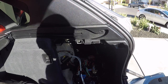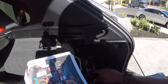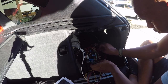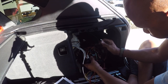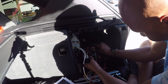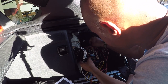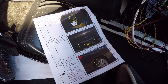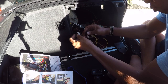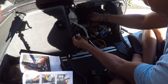Now back here, we have more wiring to do. This is where we're gonna expose the terminal. So look at it like this. Everything's complete. I can start putting everything back together. Slide this back in. Plug this back in the back.